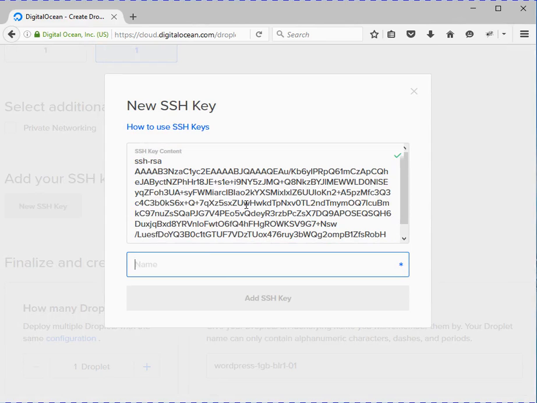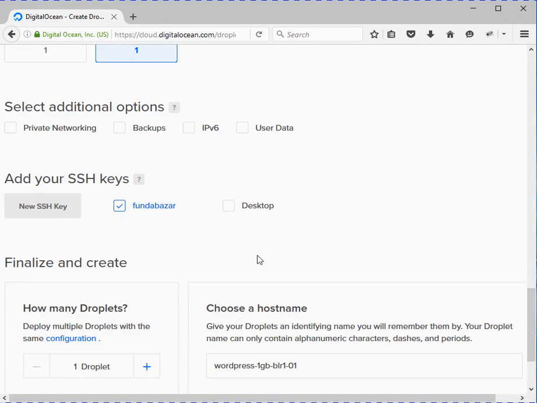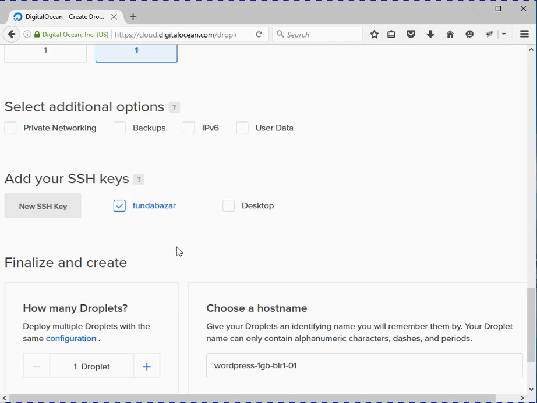Give them a name. Like in my case, I will give it the name Fundavaza, because I love it. Add it. Yes, we have added. You can see I have already added a key named desktop, so it doesn't really matter. You can add as many as you want to.